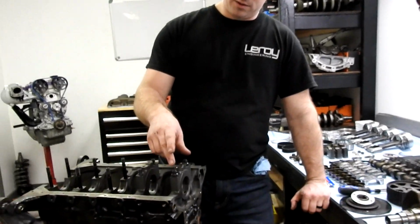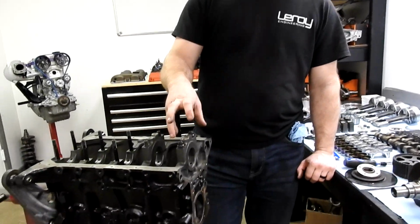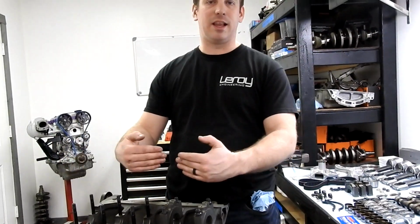How much you torque this down changes what your clearance is going to be. So it's important to have them torqued down, check that your holes are still round. So if we put in ARP studs and we're torquing it down tighter, we usually then have to go through and remachine the hole through the center of the block to get a perfect round and inline hole again.